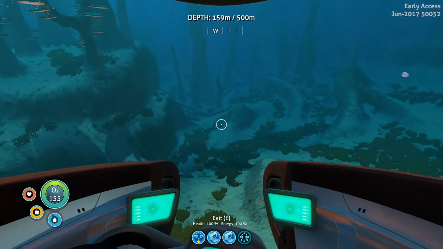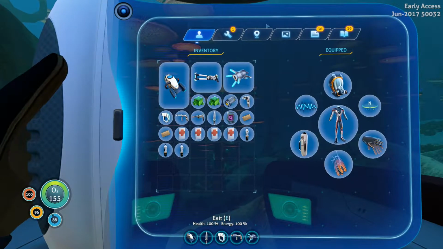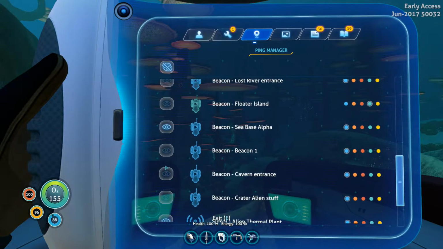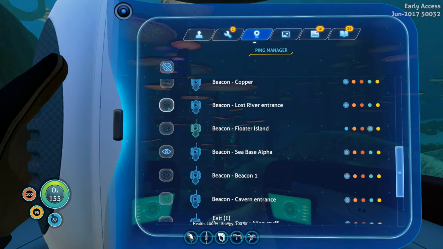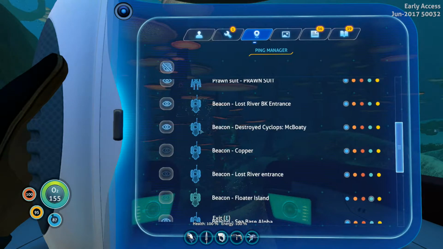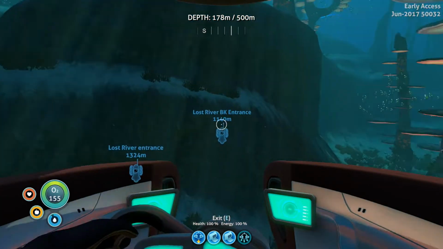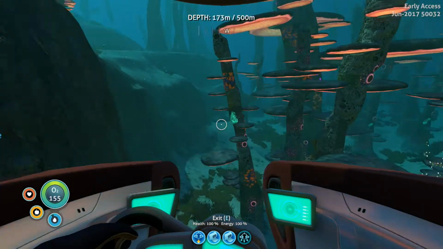I'm thinking the Grand Reef. So, actually, we've left a beacon in the Grand Reef. We left a beacon somewhere. Beacon... Are you Grand Reef? No, hang on. Okay, Lost River back entrance and Lost River entrance. Where are they? That way. I think the Grand Reef is in that direction. That's south of our current position. That feels right. So, let's... I don't know, let's go south.